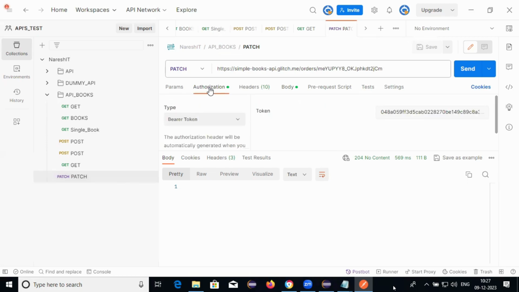See guys, there are different types of authorizations under the authorization tab.